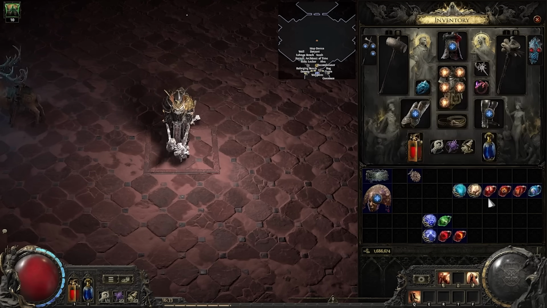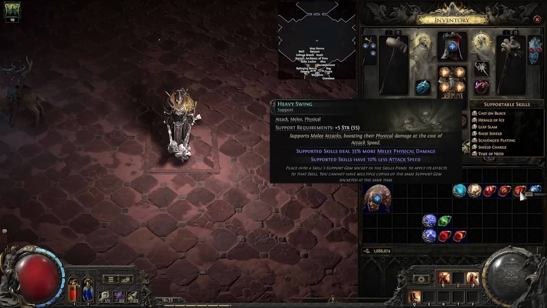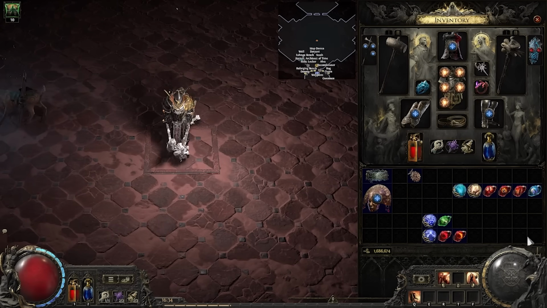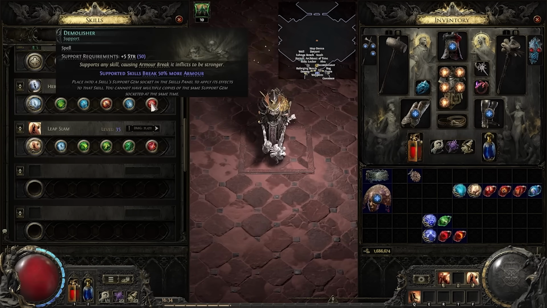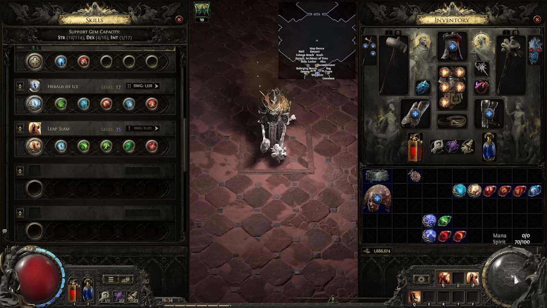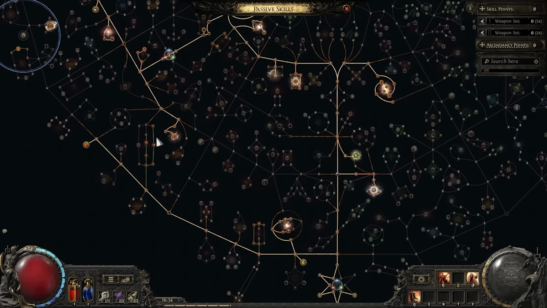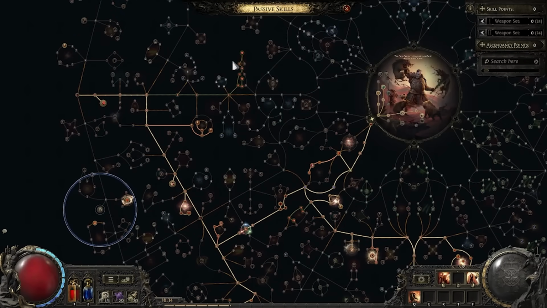Now for gems, you're going to use Brutality, Heft, Heavy Swing, and then you're going to flex the last socket. If you don't have a +1 corrupt on your totems, you can use +1 level of all supported physical skills. If you're facing a tier 4 boss, you're going to use Execute instead. In your passive tree, you're going to grab plus maximum number of summon totems here and here, and then just grab damage for totems here and here.